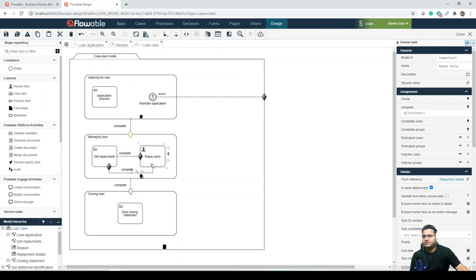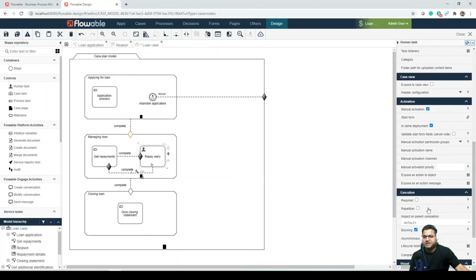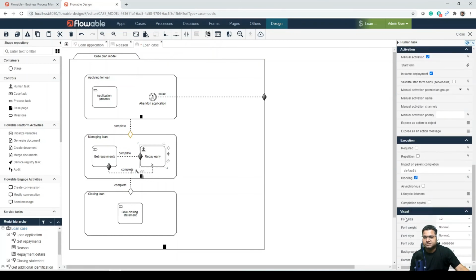This one is the human task, and this is more like a reference to a repayment details page. This is important, and maybe you can go and check the example that we talked about.